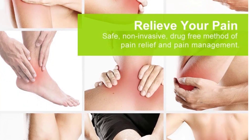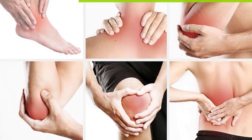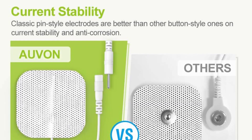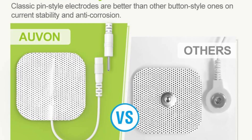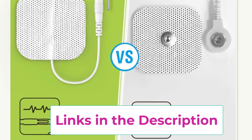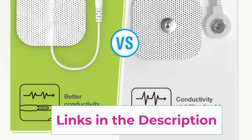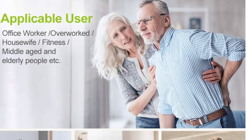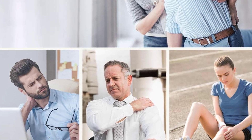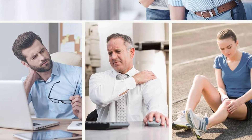Top 3: the AUVON Rechargeable TENS Unit Muscle Stimulator. This professional TENS machine can excite and stimulate sensory nerves and muscles, activate a natural pain gate mechanism, and relax your body for pain management. The upgraded electrode pads feature low-impedance solid gel with industry-leading adhesive for better self-stick performance and easy cleanup, lasting up to 45 uses. Compatible two-millimeter pigtail TENS unit pads are also available on the market. The device offers 24 user-friendly pre-programmed massage modes and adjustable timing, eliminating the need to manually set pulse frequency and duration.